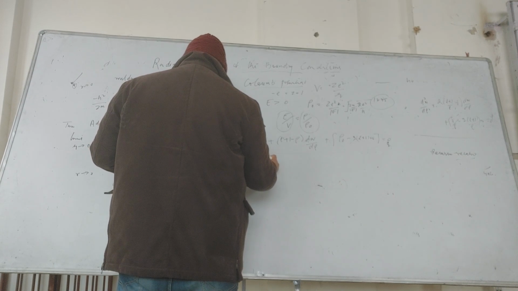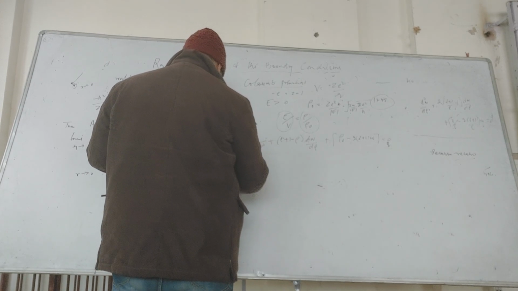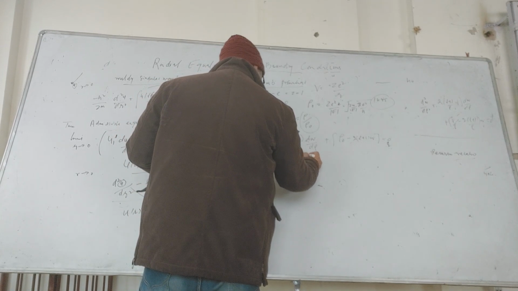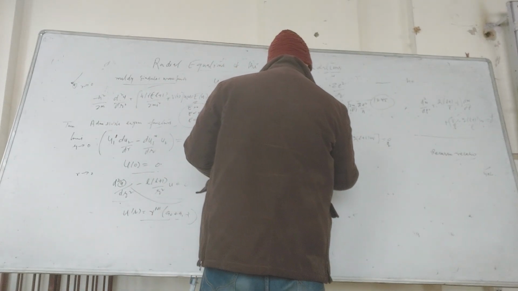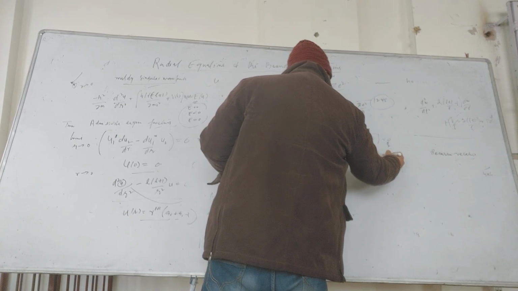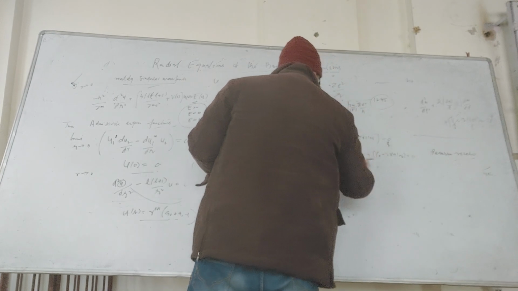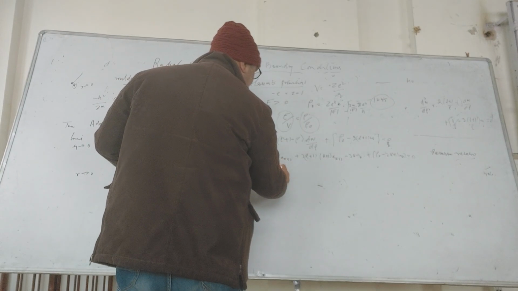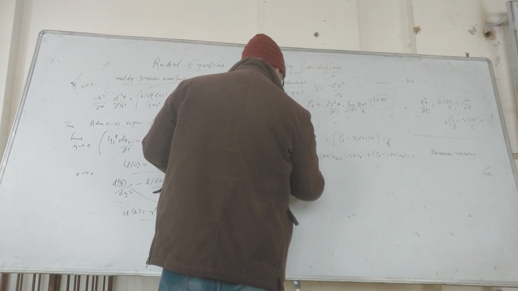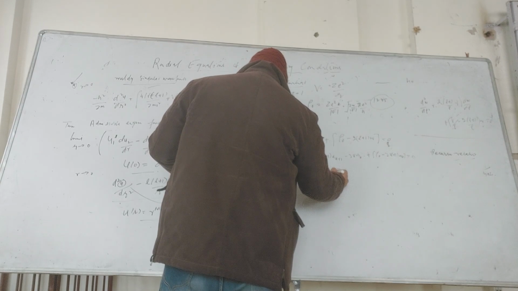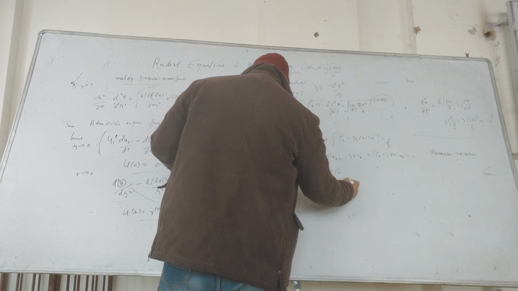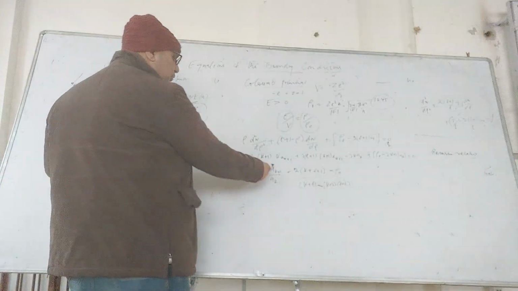First we take a k plus one, so the solution that comes in the differential equation will be like this: k plus one, k a k plus one, two l plus one, k plus one, a k plus one, minus two k a k, and so on, plus rho naught minus two l plus one, a k is equal to zero. Doing this on both sides, we get this form of series: a k plus one divided by a k will be equal to twice k plus l plus one minus rho naught, divided by k plus one, k plus two l plus two. Now this is the ratio of two coefficients.